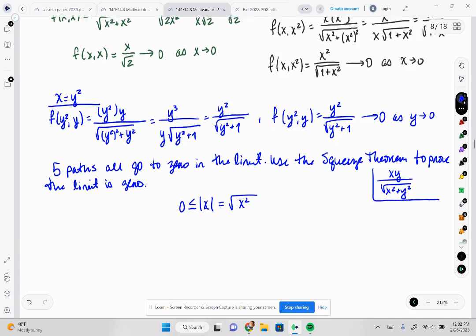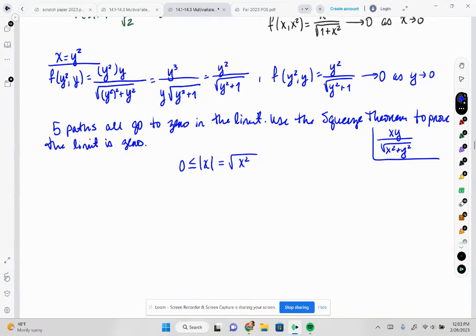Just so I kind of have this in my vision here. So my denominator doesn't just have a square root of x squared. It has a square root of x squared plus y squared. So I'm going to rewrite my inequality. The absolute value of x is greater than or equal to 0. And then I'm hoping I can get a less than or equal. And I still have my square root of x squared.